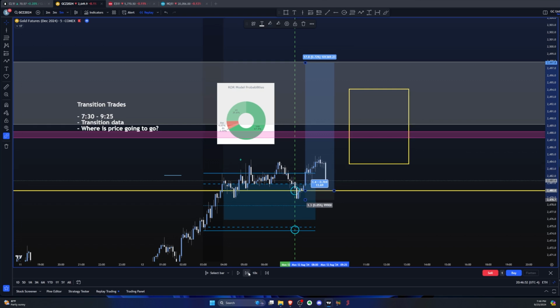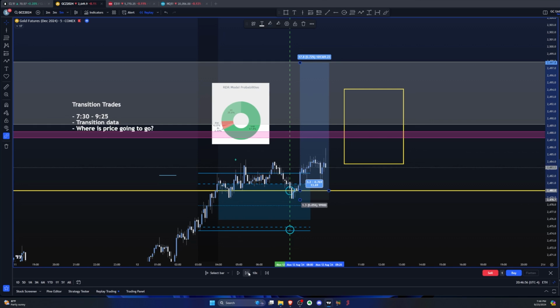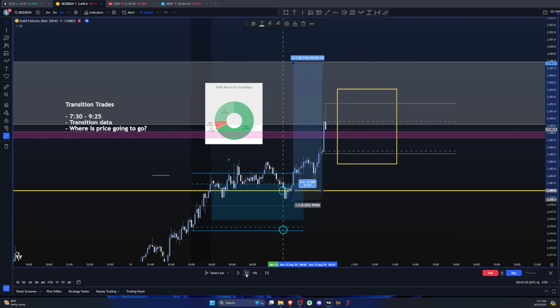And notice how there's just so much time happening now in this transition period, right? You're just kind of sitting and waiting. So now we have our DR formation. We immediately shoot up. We close into this area here. That's a good sign for me. So already I'm at 7R. So let's just say for fun, for this example, let's just hold it and see if we can get to 13R. So this will be fun. Let's just see what we got.